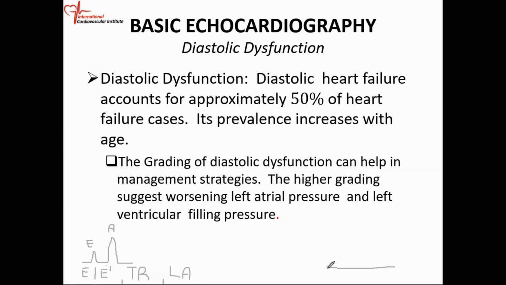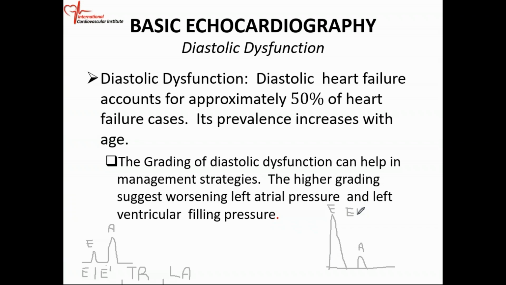This is the worst stage of the diastolic dysfunction. When you look at your E, you have a big E and a relatively small A. So this is your E and this is your A. The first thing that jumps out to you is when you do your E to A ratio, it's usually greater than 2. Once your E to A ratio is greater than 2, you essentially don't need anything else because that clinches the diagnosis of grade 3.